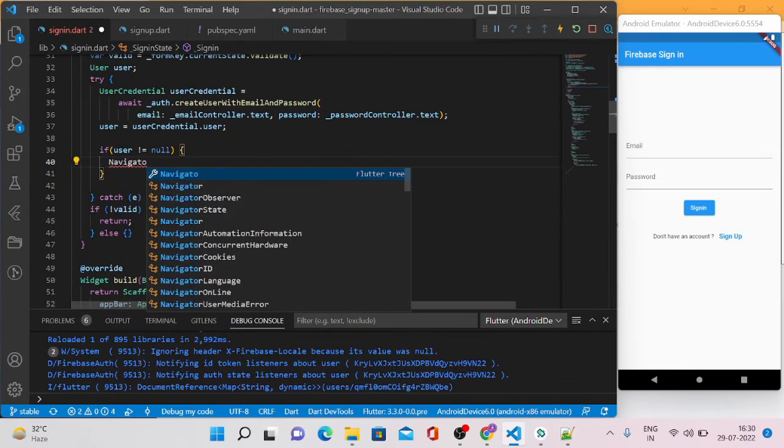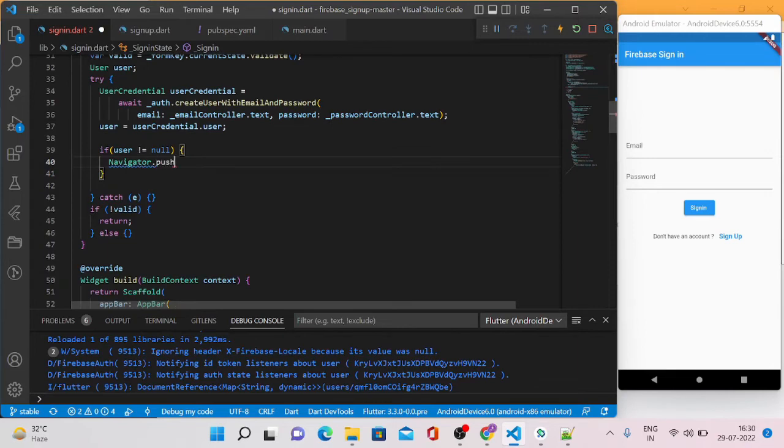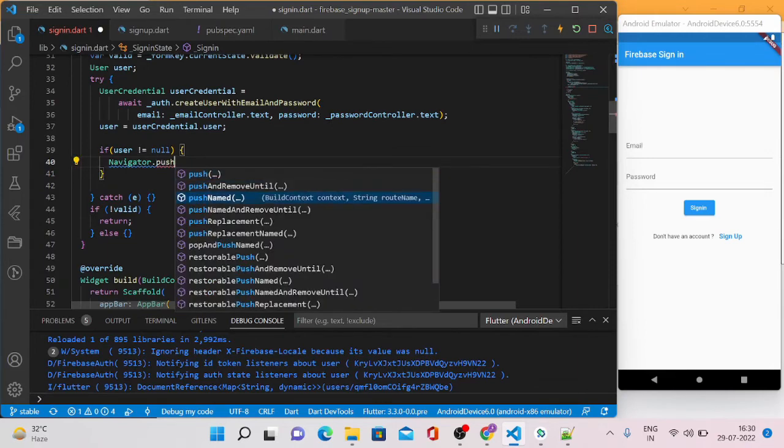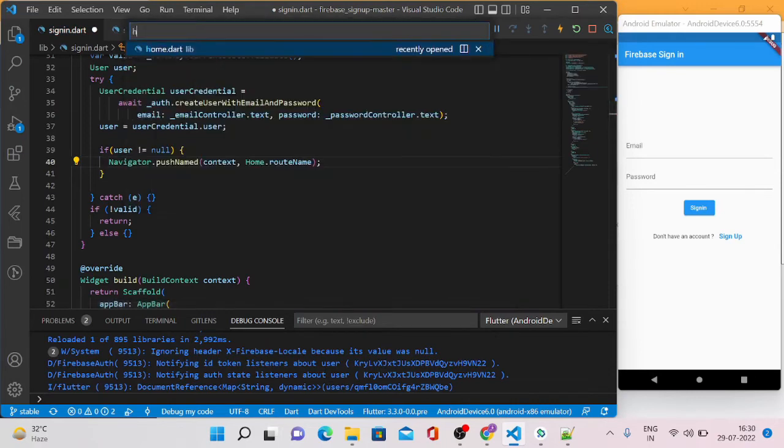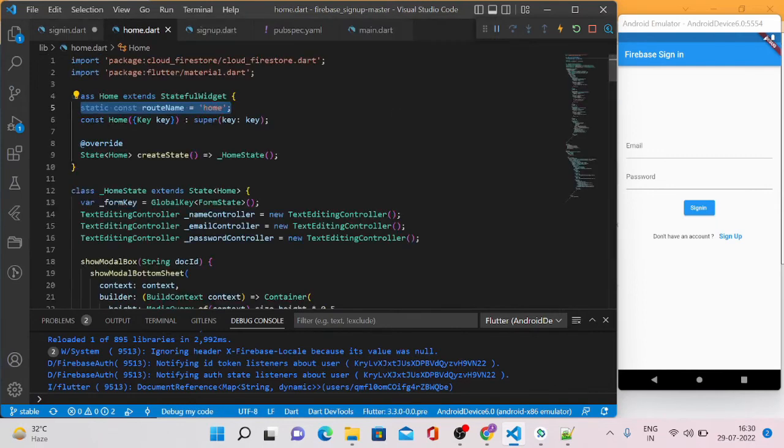We can do that by calling our push named method of navigator and give a routing here, home.route name, which we had already created in our home.dart file. If you go to home.dart file, you can see this is the home.route name through which we can redirect to here.